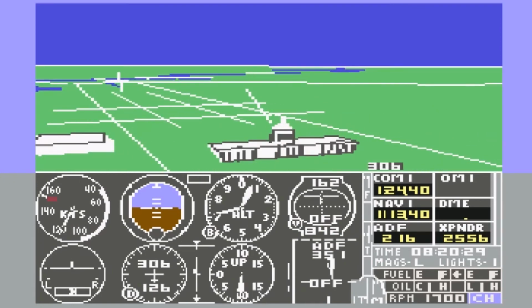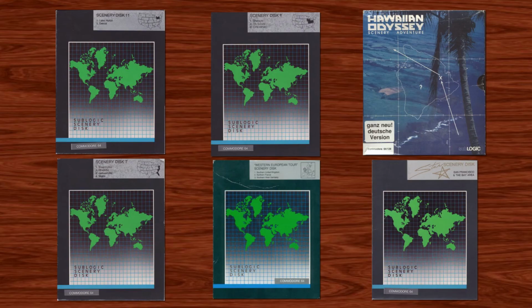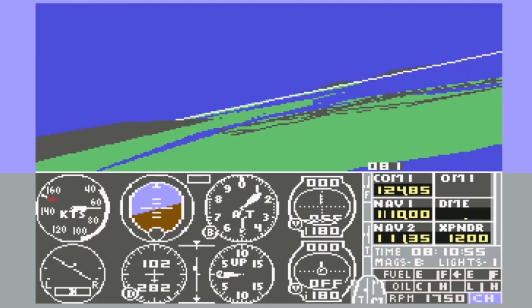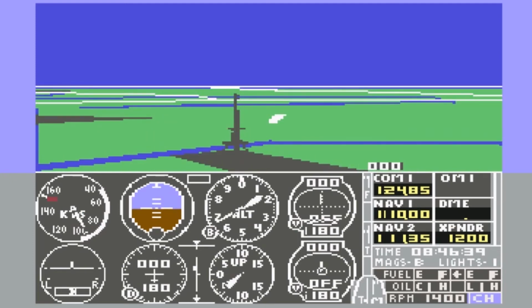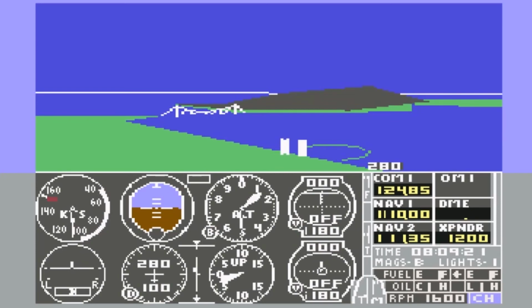Although you can't fly across country with just the base game, you could with the addition of the SubLogic Scenery Disks. Although 12 discs were planned for the United States, only 9 were released for the Commodore 64 in addition to Hawaii, Japan, Western Europe, and a more detailed area, San Francisco, for VFR flying.